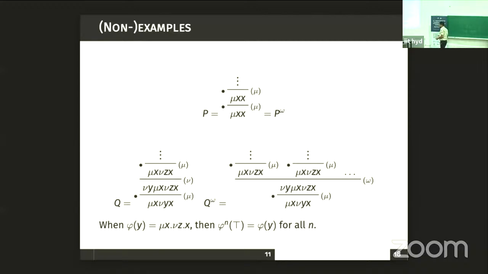In this case, you do have greatest fixed points. So our translation would do something, but it just makes things worse. Here, you have non-well-founded and infinitely branching. So it's both infinitely deep and infinitely wide. So it's very crucial that you have this really sort of parity condition; even saying something like nu occurs infinitely often is not enough.